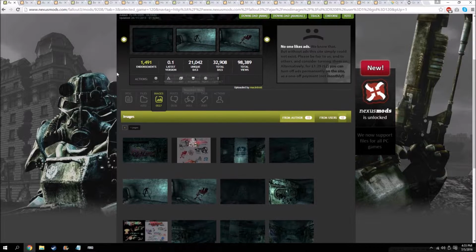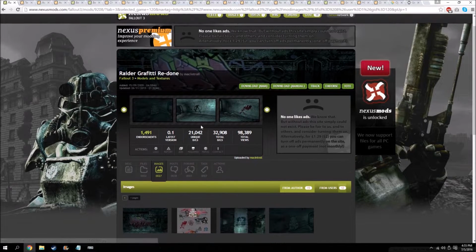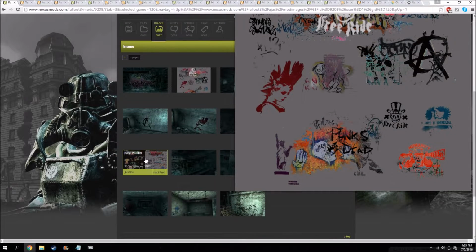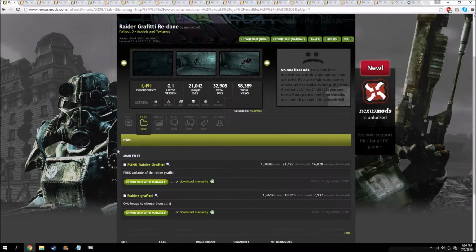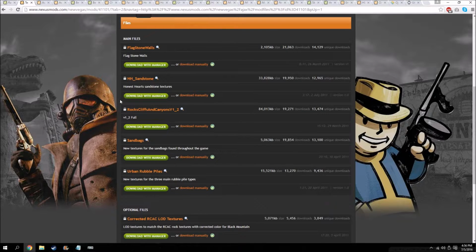Okay, and the next mod is sort of keeping in theme with the graffiti from the Tale of Two Wastelands Lauren's Poetry. This one is Raider Graffiti Redone. This mod has 2 variants, the punk variant, which you see on the right side of the screen here, and then just the standard retextured normal variant. You can pick whichever one you want. The installation procedure is going to be exactly the same. I prefer just the new graffiti one, so I'm going to be using that. So over at the Files tab, instead of grabbing punk Raider Graffiti, I'm downloading manually Raider Graffiti. I've already done that, so we're going to move on to the next mod.